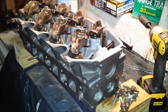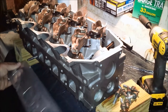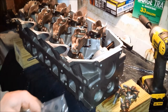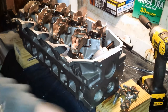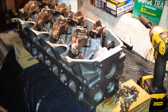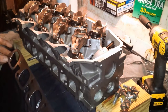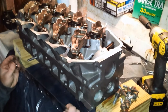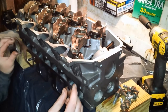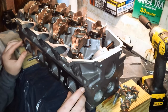Alright, so let's see if we can get the exhaust manifold on. This was the right one, I believe. Yeah, that looks right.